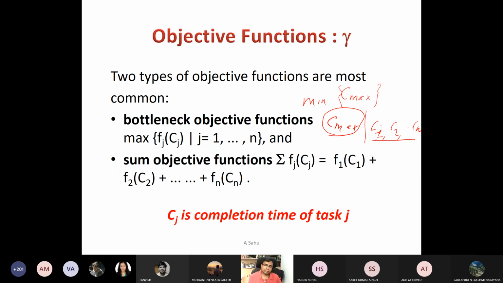Sir, for minimizing gamma, can we say that shortest job first is the solution? Whatever we define as a problem, that is how we can define a problem using the alpha, beta, gamma format. And I gave an example of this problem, and that problem can be solved using shortest job first, not all problems. For that problem, it can be solved. That is one very simplistic problem that can be solved using shortest job first, and that is for one machine.